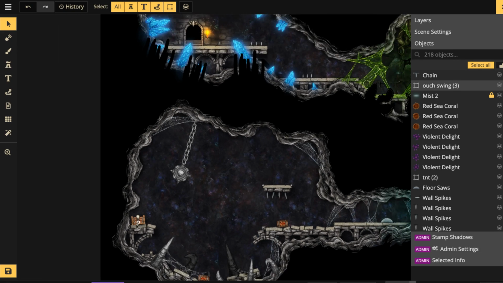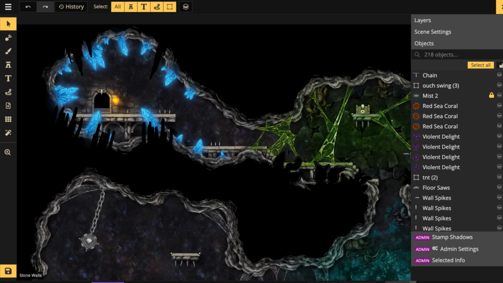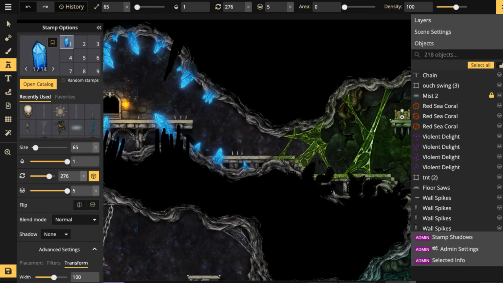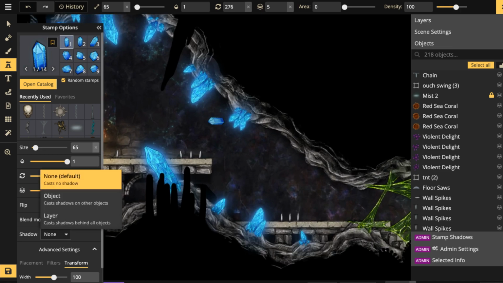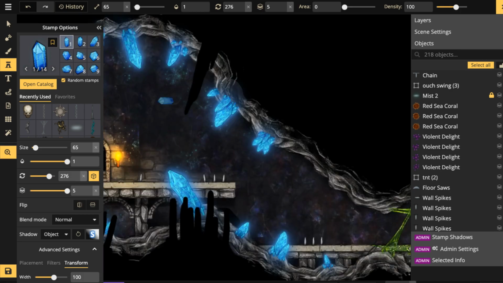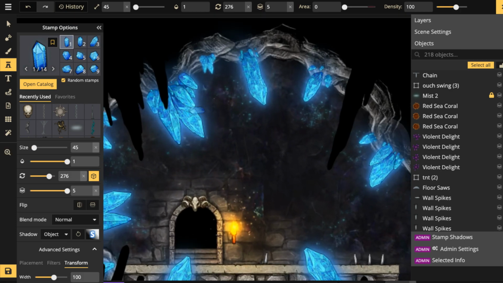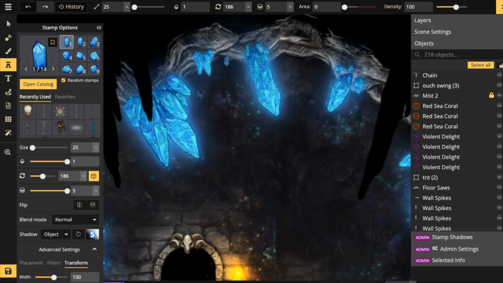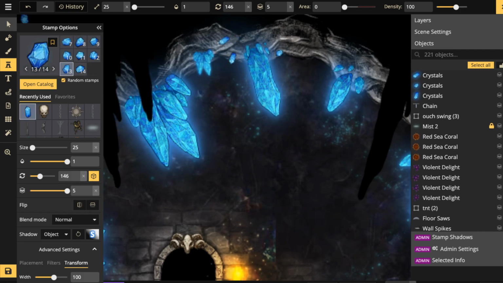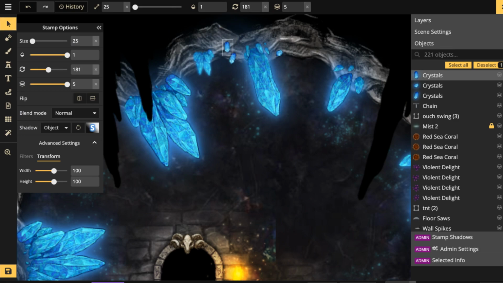All right, add more crystals. Yes, we could do that. Absolutely. One thing we could do is change up the crystal type as well. We have all these, like we could use these ones instead. Make sure that you change the object shadow to where it's got that same kind of glow to it. And these are rendered a bit differently, so make them fairly small and just kind of place them here and there. And if there's these ones that have kind of like a direction to it, make sure that these are directed properly. But the ones that like this that don't really have that, don't worry about it.